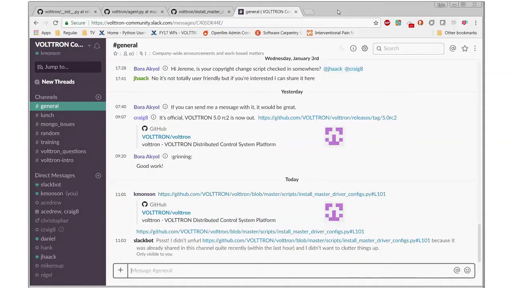We have pushed release candidate 2 this week, and one thing I wanted to highlight, just so everyone is aware, is that as part of that, we have updated the license from BSD to Apache 2. They're basically equivalent, but as part of getting VOLTTRON into Eclipse, that was one of the requirements. I can briefly talk about some of the additions, and then I'll turn it over to Craig for anything more, and then we'll go to Kyle for the regularly scheduled program.